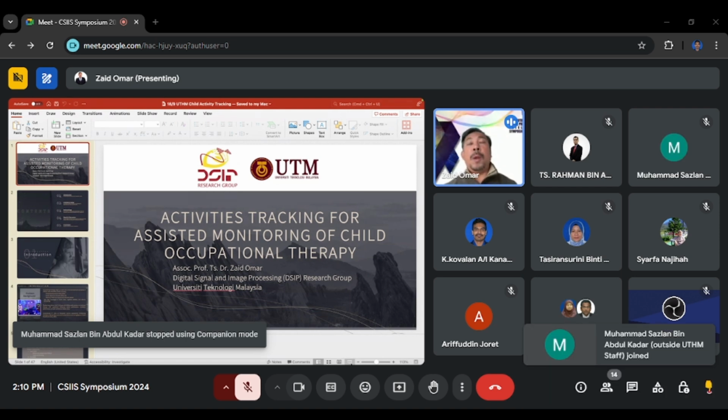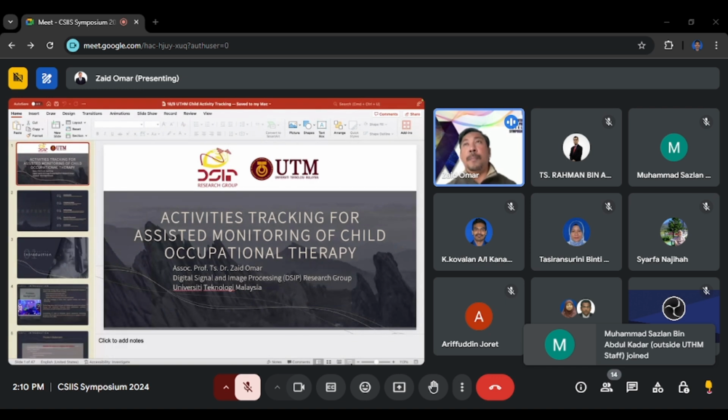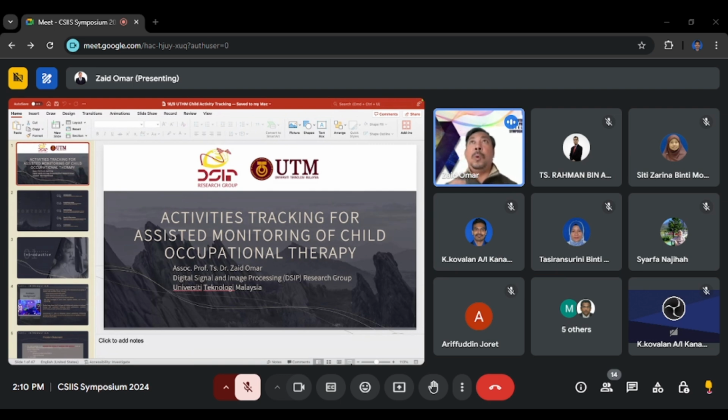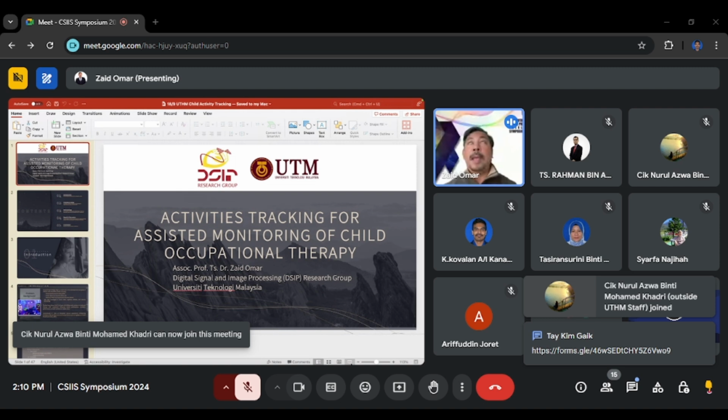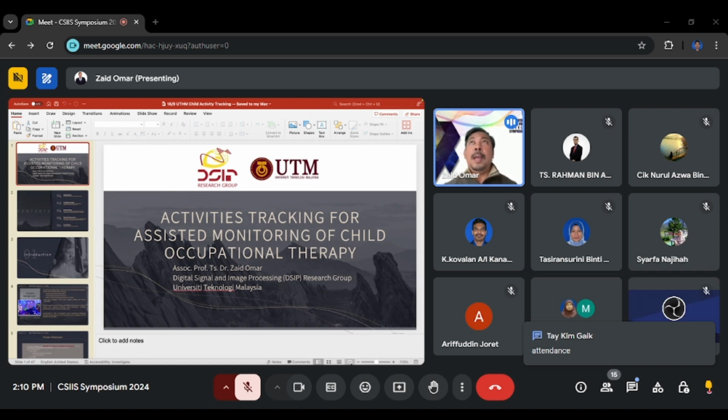So what we want to do as computer engineers is we want to automate the process of analyzing child behavior. So we want to help the therapist to assess the children's concentration, their responsiveness, and their interaction in order to help them. Now, when we're talking about this, of course we can use person detection and person tracking and so on, and many works have been done on these person detection algorithms.